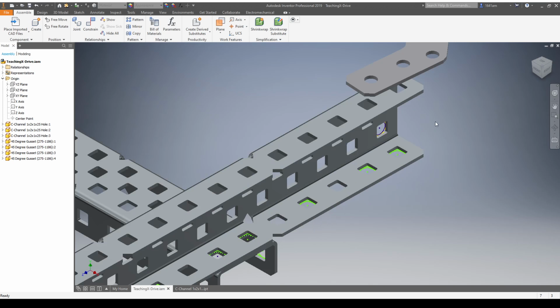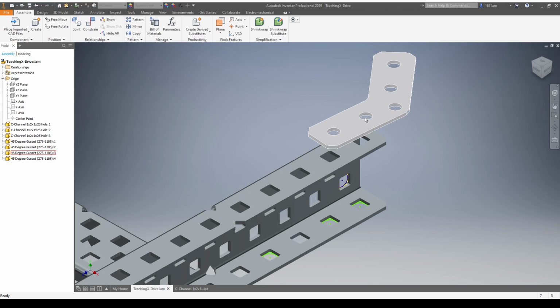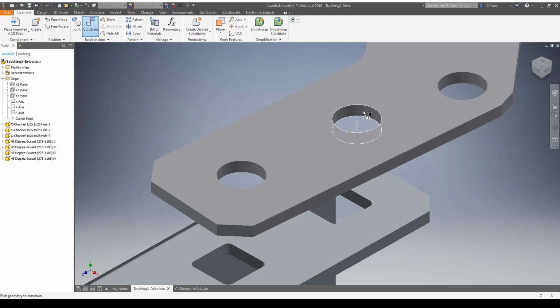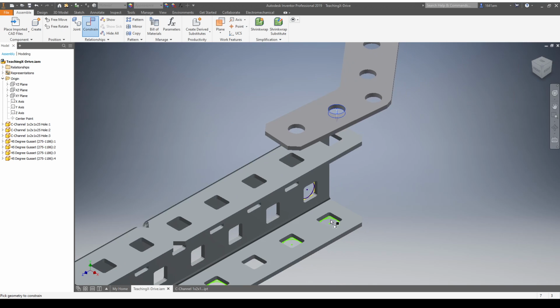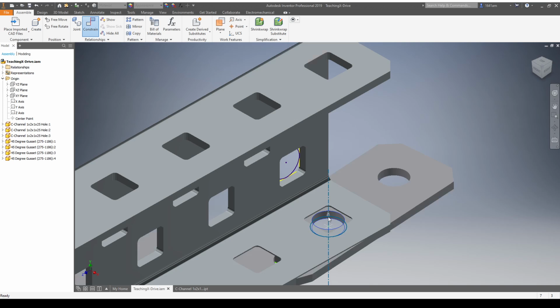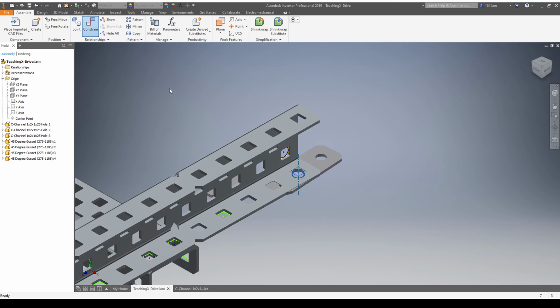So now let's constrain this back one first. These gussets are good because they already start with the circles. So you can just go to constrain and make sure you click the axis. You don't want to click this because when you click this top and it's just a green dot, then you're constraining that center point and you're not constraining the axis. So you want to make sure you hold the inside of this edge to constrain the axis. Then click this axis down here. And this is one of the best places to make sure that you click undirected. Otherwise, you'll get a lot of issues.